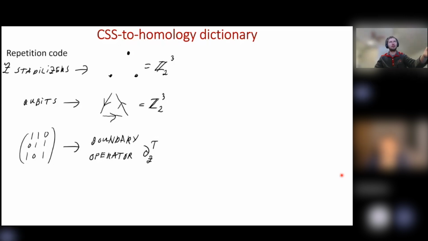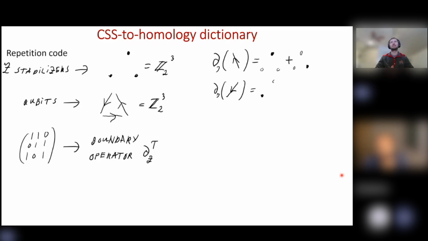Operationally, what this generator matrix is doing is assigning checks to qubits. But graphically, you can interpret that as taking an edge and determining which vertices participate in the edge. So you can think of it two ways. You can think of the generator matrix as assigning checks to qubits, or as denoting which qubit is touched by which edge. And that depends on whether you take its transpose or not, so don't worry about that. It's just coordinating which checks to assign to which qubits.